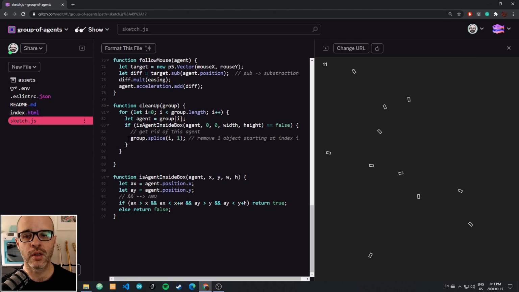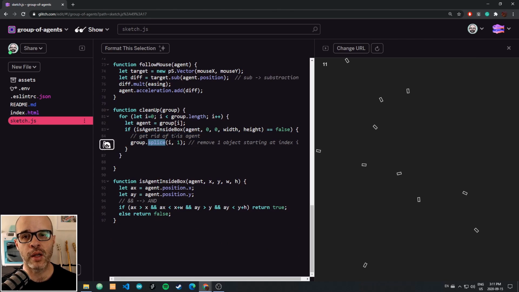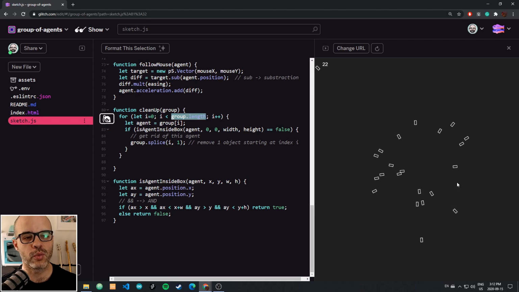If we look at this for loop here, what happens when we splice from an array? When you go to this index and, like taking an X-Acto knife, cut an object out, the array is going to shrink. So the next time the for loop repeats, group.length is going to be 1 less than it was before. That's going to throw off our whole index sequence. If we end up deleting a whole bunch of objects as we iterate, when the loop continues, this array is now shorter, which means there might be some objects we never visit as a result, or we might accidentally remove some other objects that we want to keep.